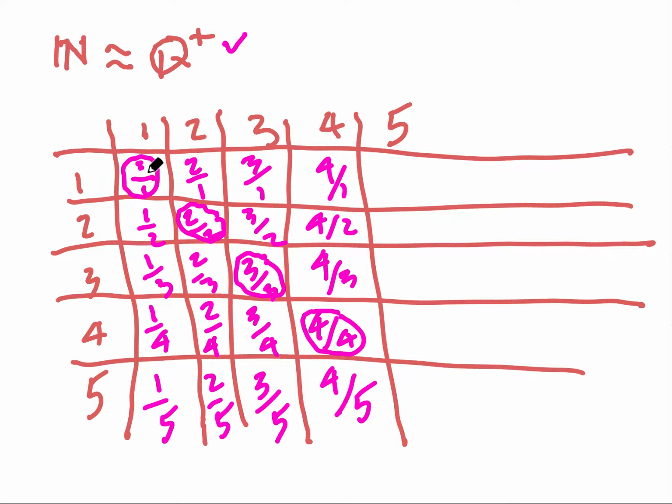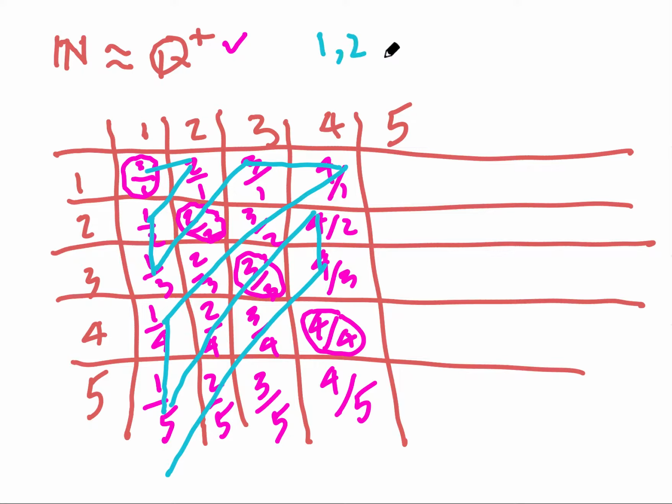And this is how I'm going to do it. I'm going to start here, and then I'm going to go to here, and then I'm going to go to here, then I'm going to go to here, and then I'm going to go back up this, and then down this, like this. And if you think a moment, if I count them out, so I have 1 over 1, that's 1. I have 2 over 1, that's 2. I have 1/2, that's here. Then I have 1/3. And then I'm going to skip this one. Then I have 3. Then I have 4. Then I have 3/2.